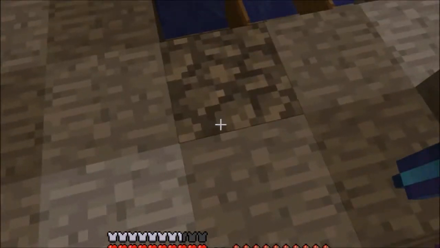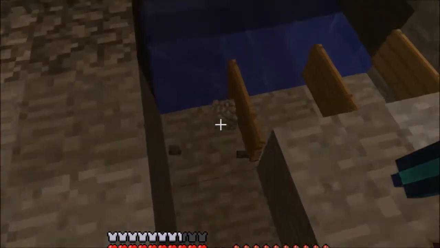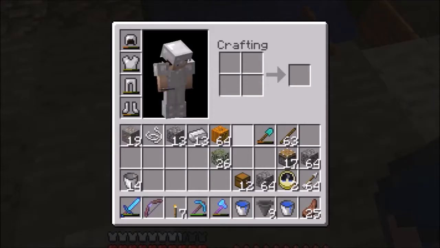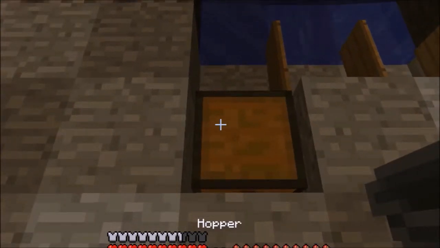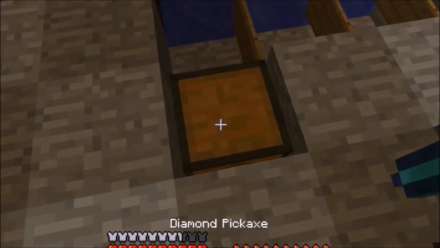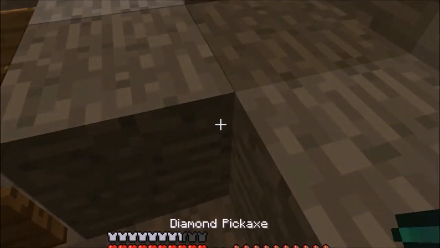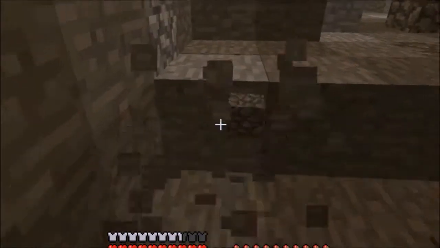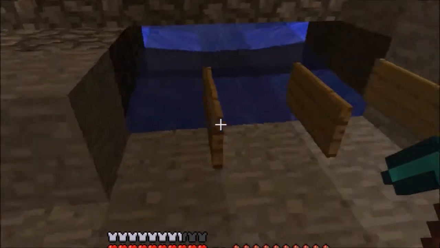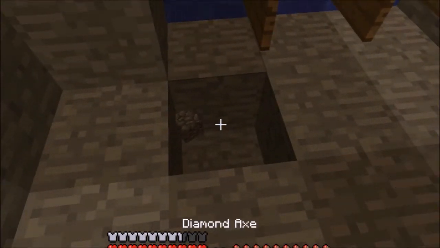What we're planning on doing is putting hoppers and a chest. The hoppers are going to take everything that is dropped by the spiders, which is basically string, and put it into the chest. So that's what we're going to do. But I noticed when I placed that chest that we're actually one too high. We need to go down one more because these hoppers need to be under the water. So we're going to go ahead and drop our chest right here.